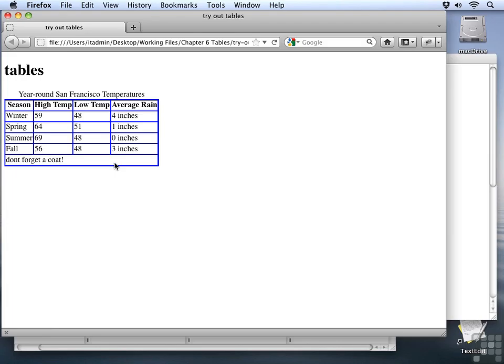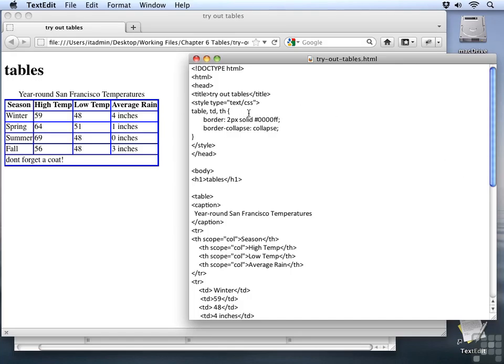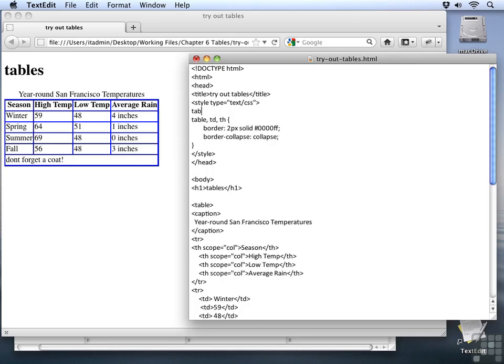While we're still working on things like the border, we can also change things like the size of a table. By default, tables will expand to fit whatever you put in them, but we can also set a specific width and height if we wanted to have it a certain size. So let's try that out. I'll just go back to my document, and up in the style tags, we already have a table selector, but that one's a combination selector setting designs for table, TD, and TH tags. So I'll just add one above that that's for the table tag only.